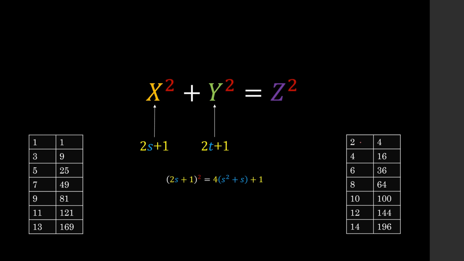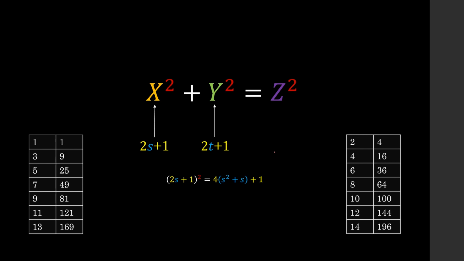Now, the reason that's going to cause a problem is that if we now look at the even numbers, when they're squared, we'll see that all of those are multiples of 4. And so now we might realize that if we take any number, because any number is either even or odd, when we square it, it'll either be a multiple of 4, or it'll be one more than a multiple of 4. Thing is, if we look at this x squared and y squared here, each of them is one more than a multiple of 4 because they're odd. So that means that z squared is going to be 2 more than a multiple of 4.